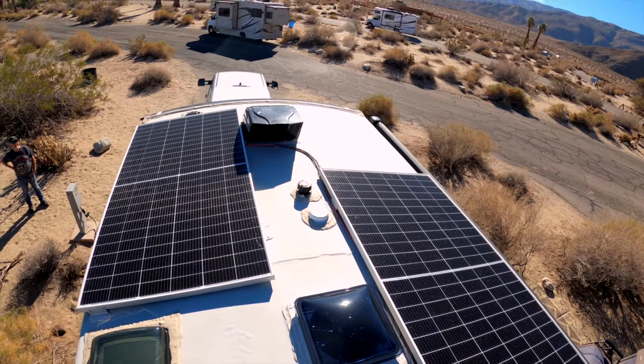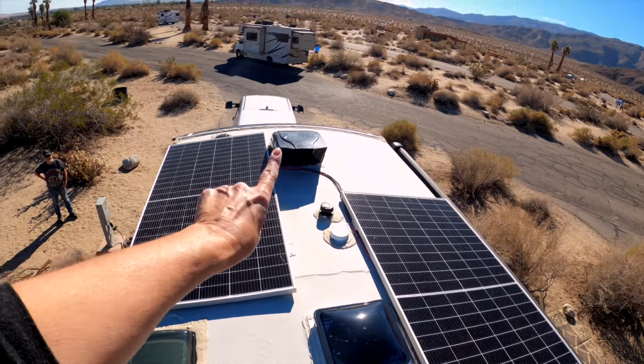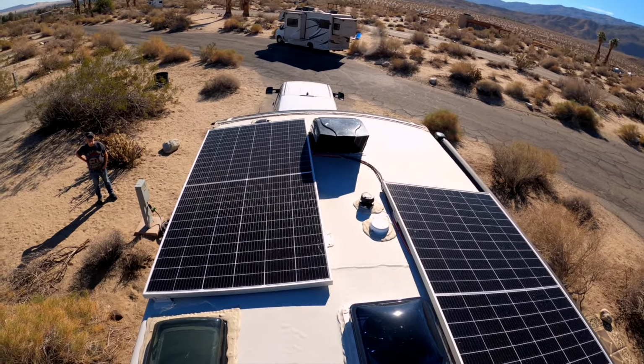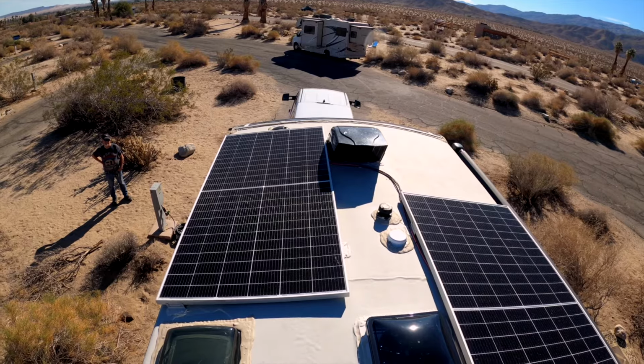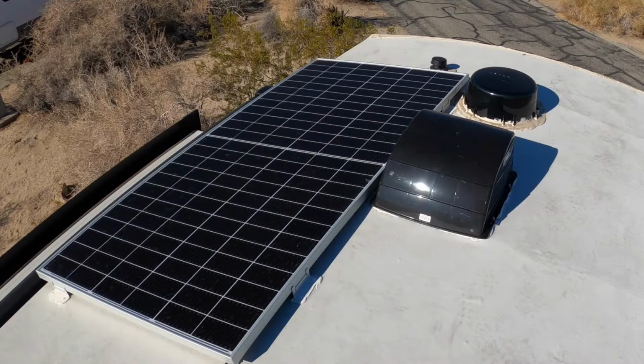We upgraded the fan in the bedroom with a max air fan, which can be left open even in the rain. This was fitted by Blue Dog RV before delivery. We actually upgraded all 3 fans in the rig. The other 2 are fantastic fans. Unlike some other trailers, Grand Design designed this roof to be completely walkable. There are no soft spots.